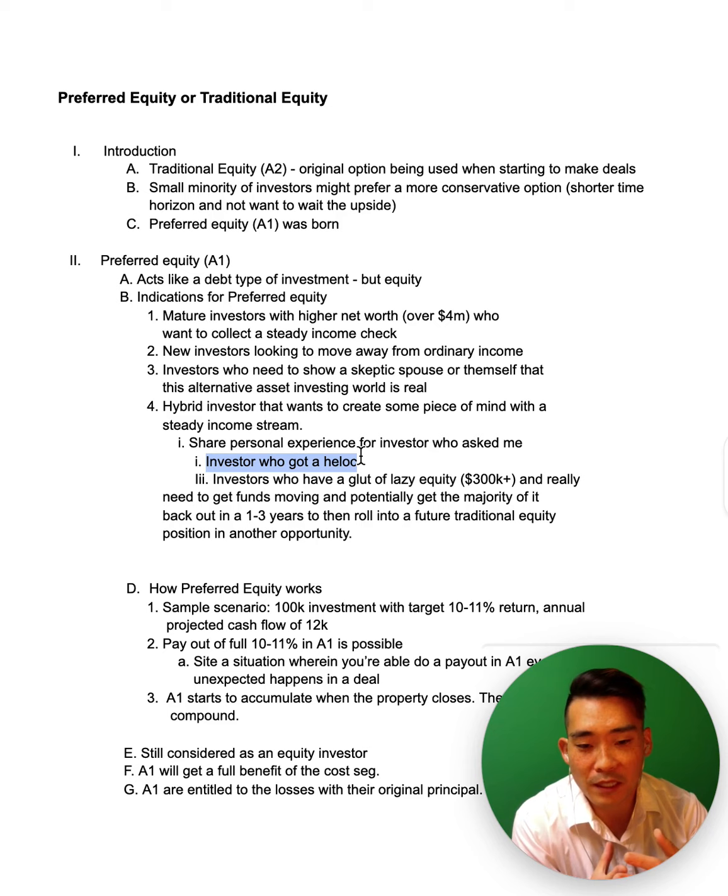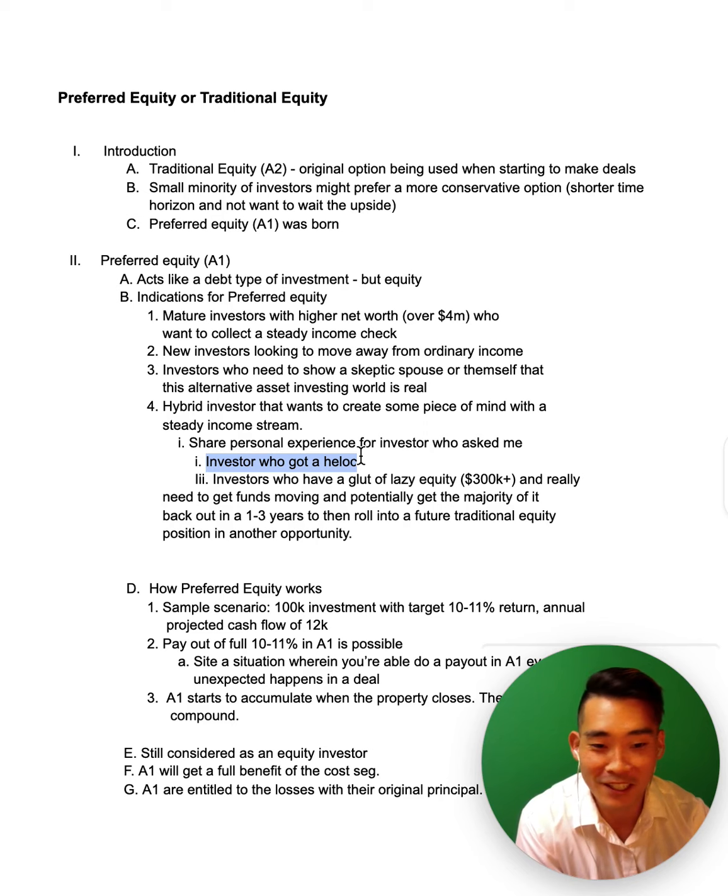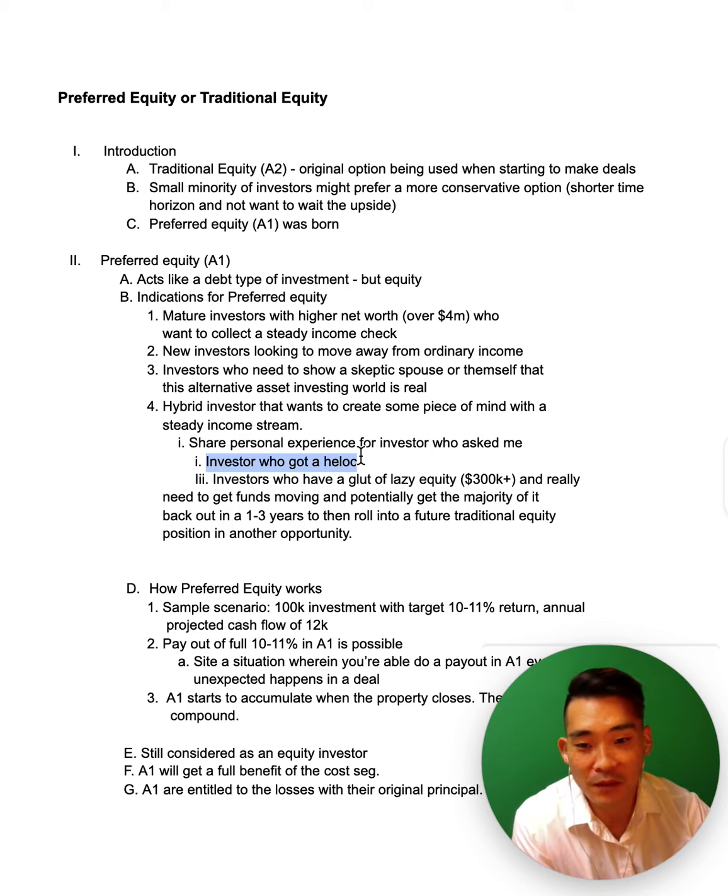What we're trying to do is, the pref equity kind of gets us off the ground, gets us rolling. But make no mistake, we're trying to remove those investors as soon as possible. Typically, once we get a lot of the rents stabilized, we get the initial bump, maybe in the first few years, we're trying to do that refinance to get these people out of the deal to make all our traditional equity, the A2 guys, our returns go up. Thanks for helping us, guys. Now we don't need you. You guys are out.